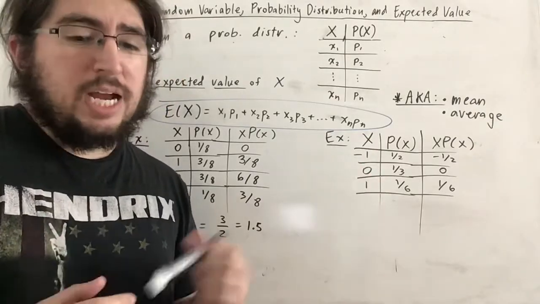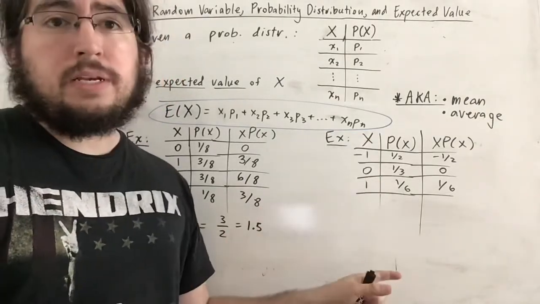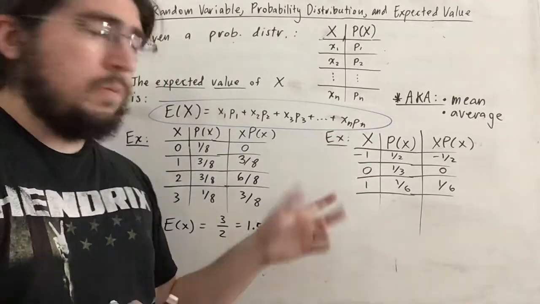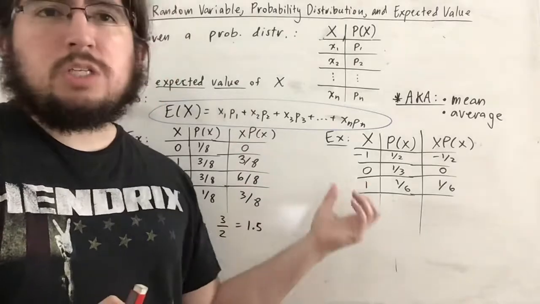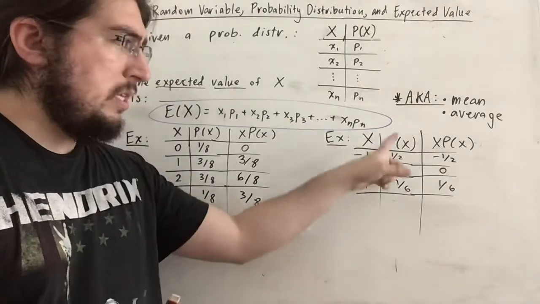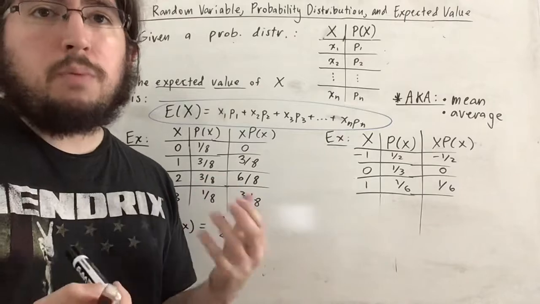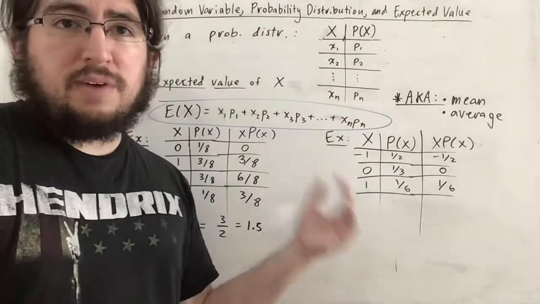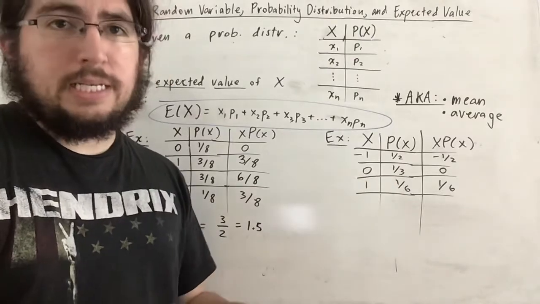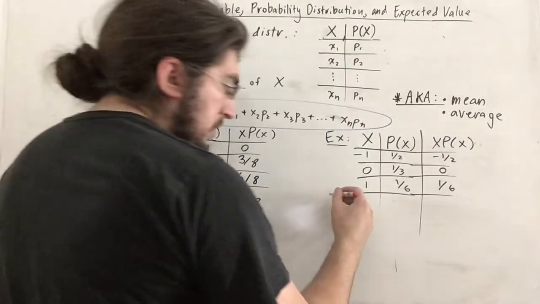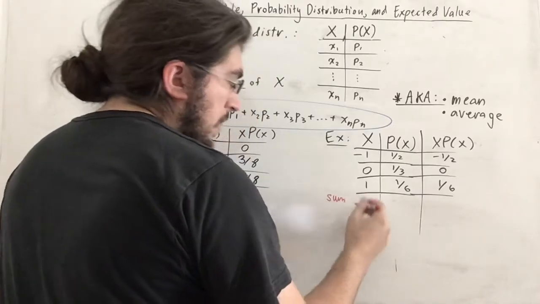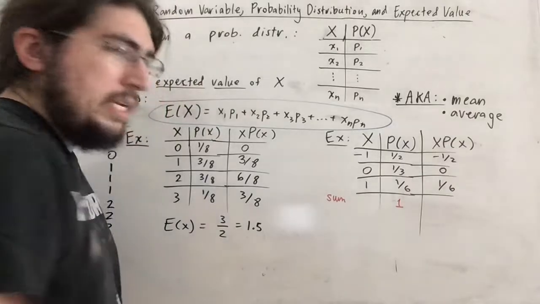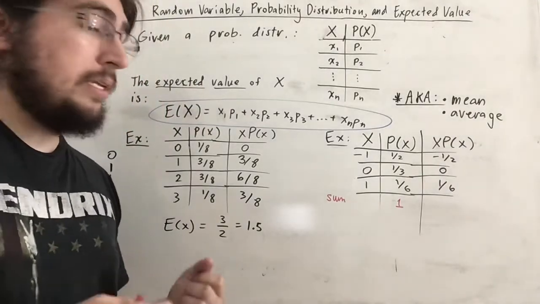We can definitely check that it is indeed a distribution by adding the probabilities though. Notice each probability is less than 1 and bigger than 0, which is one of the results we had previously. Also, if it is indeed a probability distribution, this column should add to 1. All probabilities should add to 1. And if you add them, you get 1/2 plus 1/3 is 5/6. 5/6 plus 1/6 is indeed 1. So if you want to write the sum as being this row, for the probabilities, they'll always add to 1. So that's a way to kind of check to see if it is indeed a probability distribution.